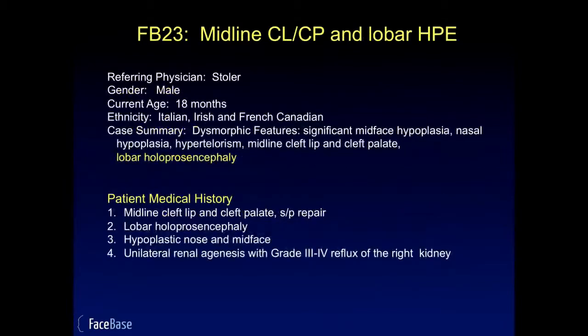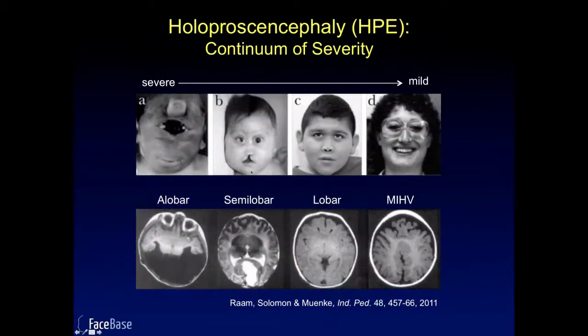I'll jump right in. This is a case of Joan Stollers at Boston Children's Hospital with lobar holoprosencephaly. Just to remind you, holoprosencephaly has about 3 or 4 clinical flavors, depending on the degree of fusion of the brain. So in the case where the brain is fused partly, we have what's called a semilobar holoprosencephaly, illustrated in B here. The extreme case, of course, is when there's alobar HPE.